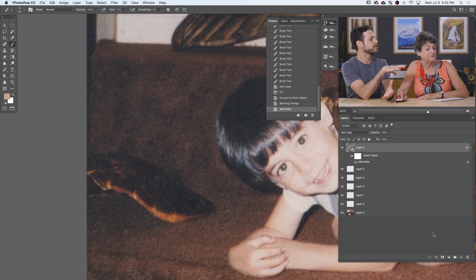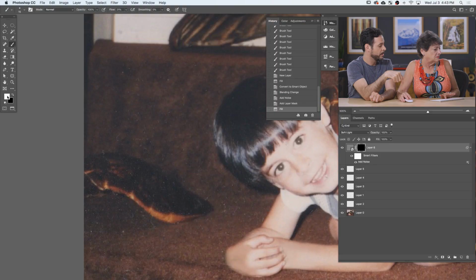So now what you do is you use your brush tool. If you paint with white anywhere on this layer, it's going to make that layer visible. You don't have to click anything else. Just move your mouse and paint right over my hand, and it's going to make it visible. You can see how the noise is becoming visible over the hand, right? And you're done. Yahoo!